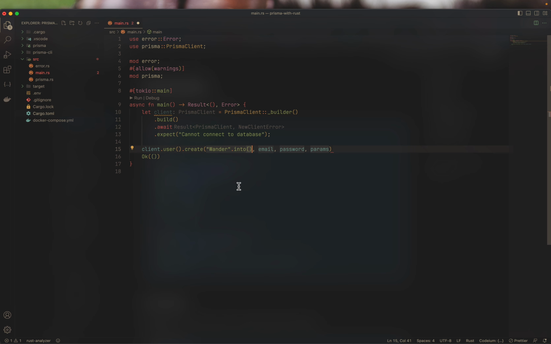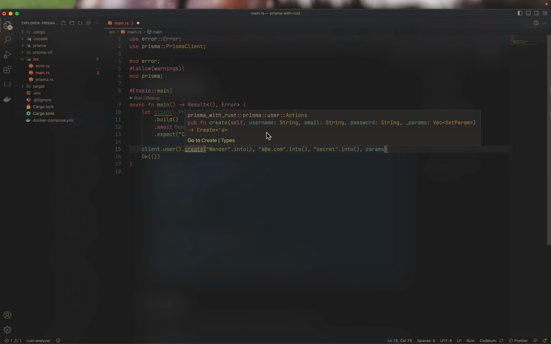So you can call .into here, and it will be fine. Now with email, I'm going to go for a@a.com, also .into. I would generate some password, which is secret.into.